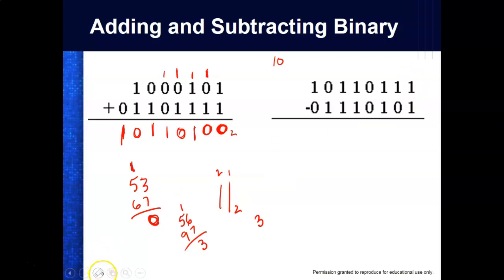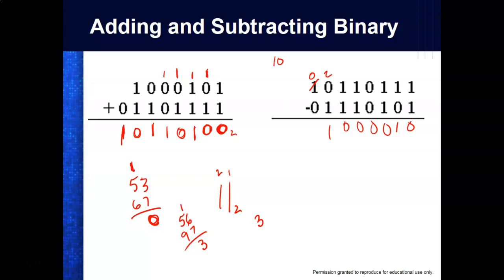So this would be 1 minus 1 is what? Okay. 1, 0, 0, 0, 0. Oh my goodness, what am I going to borrow? I'm going to borrow a 2. You borrow the base. 2 minus 1 is 1, and that would be the answer. So in base 10, you borrow a 10. In base 2, you borrow a 2. Yeah, but I borrowed from that. I'm sorry, I didn't mark it out. So when I marked this out, it made it a 0. So that's binary subtraction.